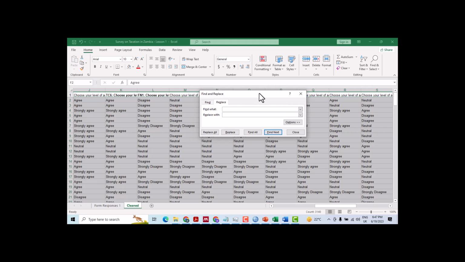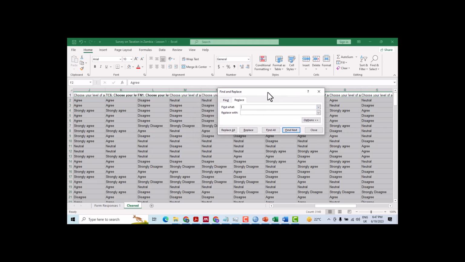Once this opens, I will just clear everything in there. Then I'm going to search through my Excel spreadsheet and say find strongly agree, and I want that to be replaced with a 5. So everywhere where there's strongly agree, let it replace with a 5.